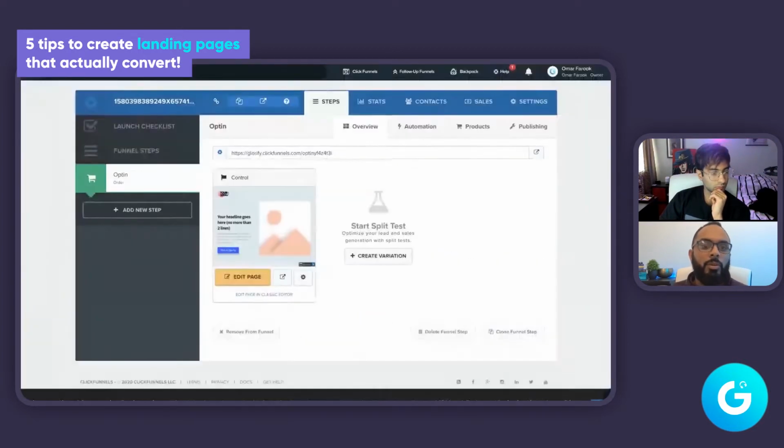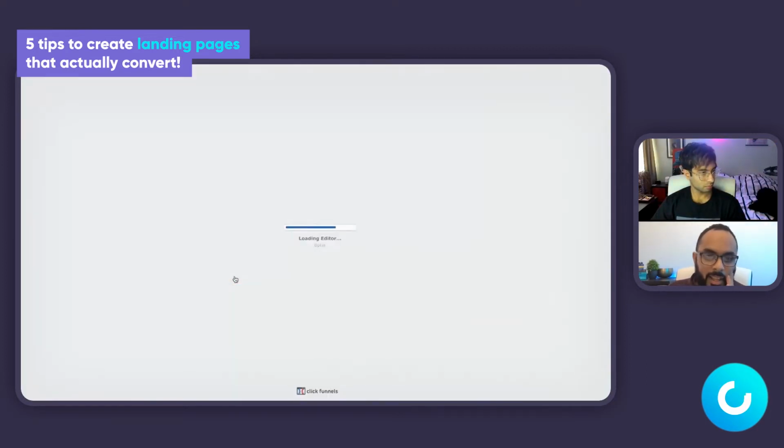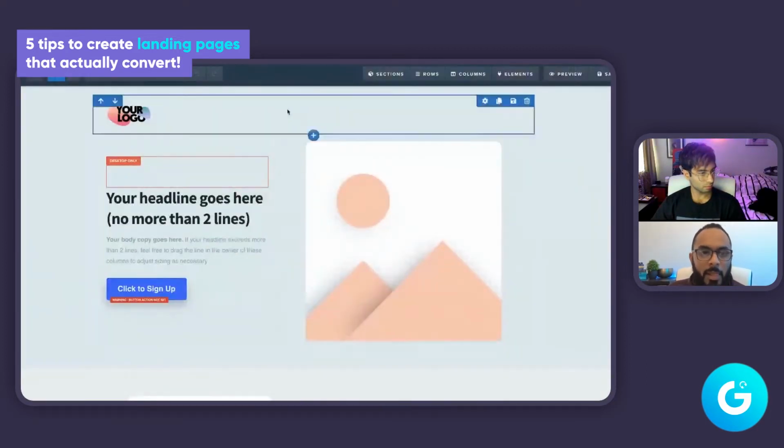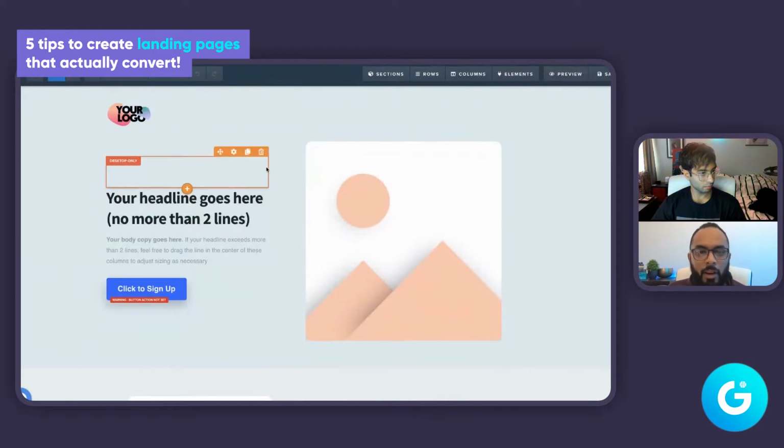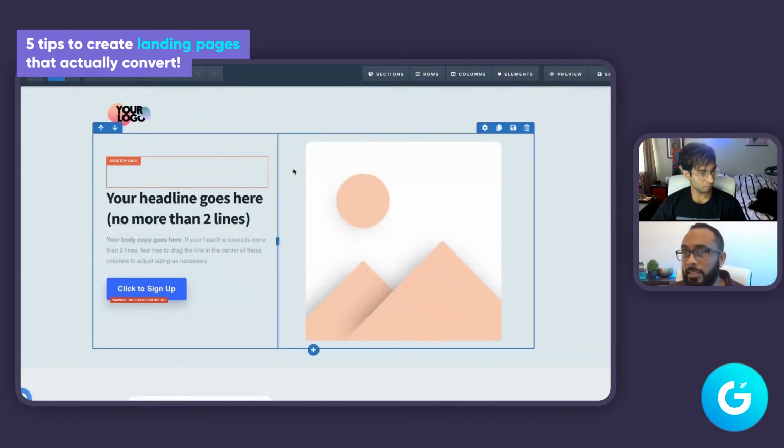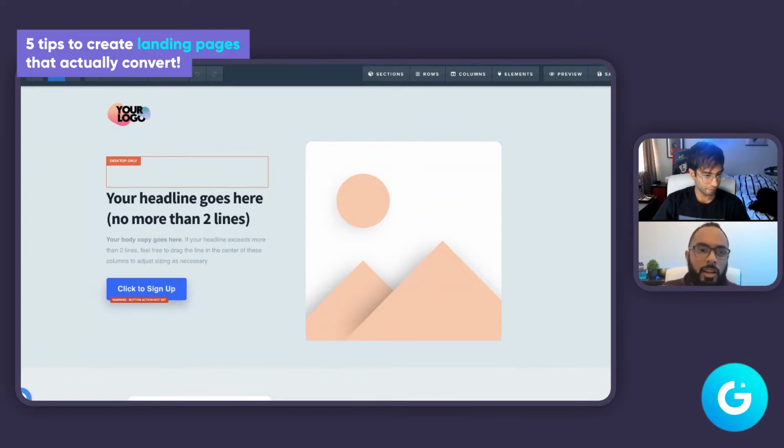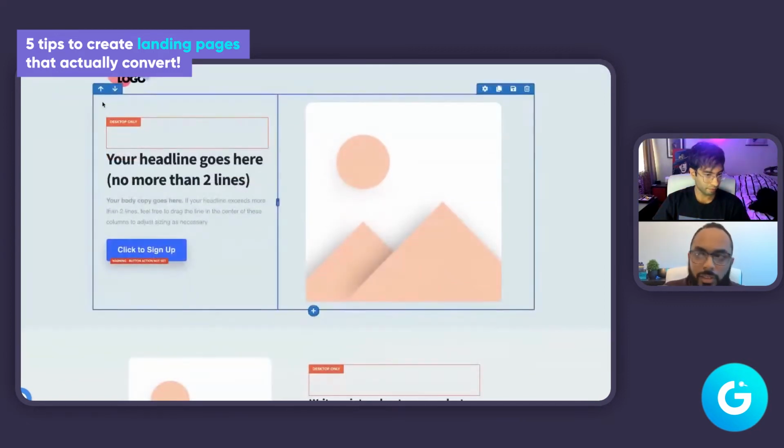All right, so we're in ClickFunnels, and we have a fully fleshed out template that Neel linked up to me using his template builder. So off the bat, as you can see, you guys can see the screen, right? Just to make sure. I can see the screen. All right, perfect. So if you can see it, I think it's good to go.